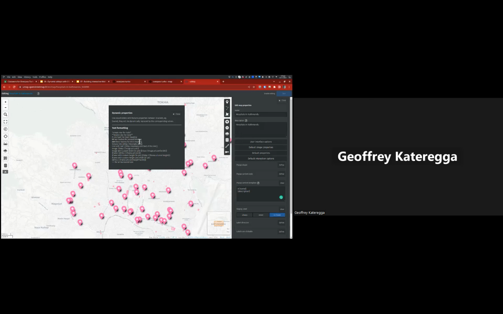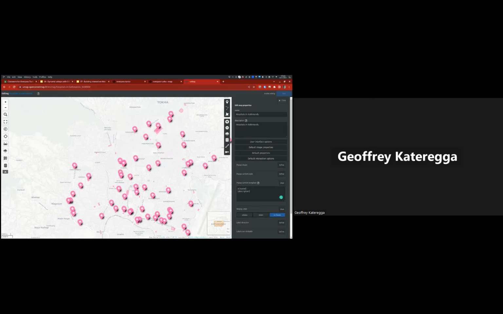So yeah, if you want, for example, a big heading, that can be a hash sign, 2 hashes for a second heading, 3 hashes for a third heading. If you want to add a link, you just add the link in square brackets. If you want to add the link with text, then you'd write it like this. If you want to add an image, it will be like that. An image with width. So there are some guides there that will help guide you on how to add your texts.